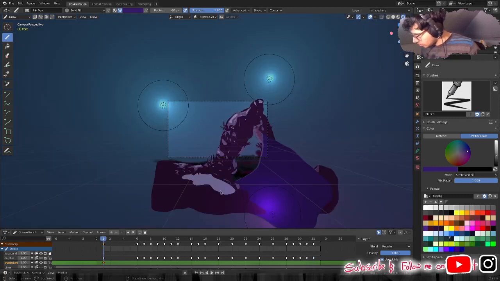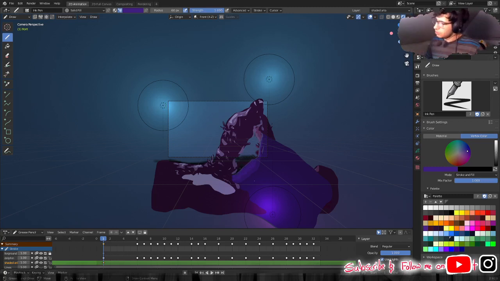Now, the reason why I did that is because of the slight differences right there, and then make it even brighter. It will make it look like it's transitioning from the shade into a darker area.